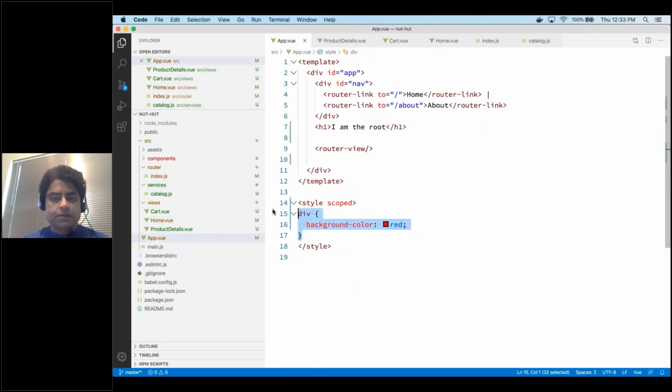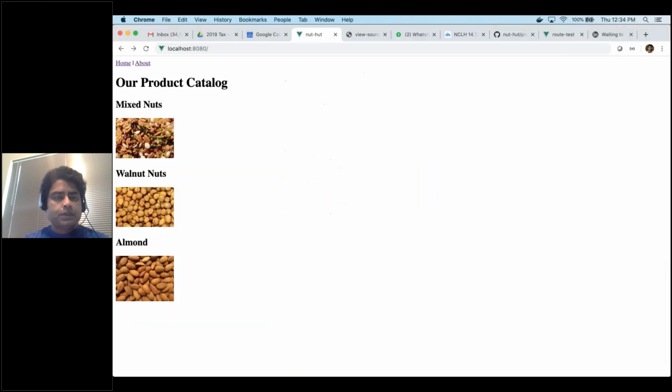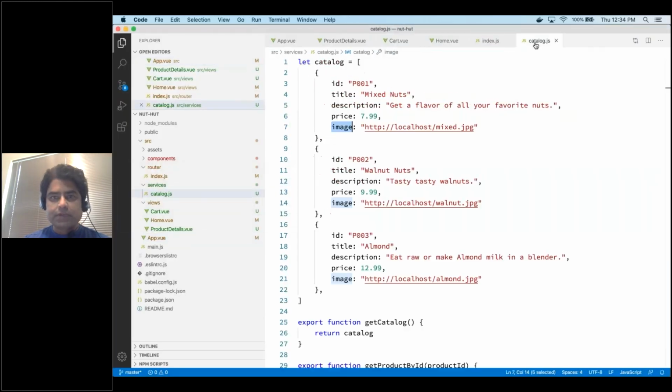App.vue, let me take that out. Let me take all these out. Okay, so I can see that my home page is working. I can see the list of products here: mixed nuts, walnuts, and almond, and that's based on my catalog here.